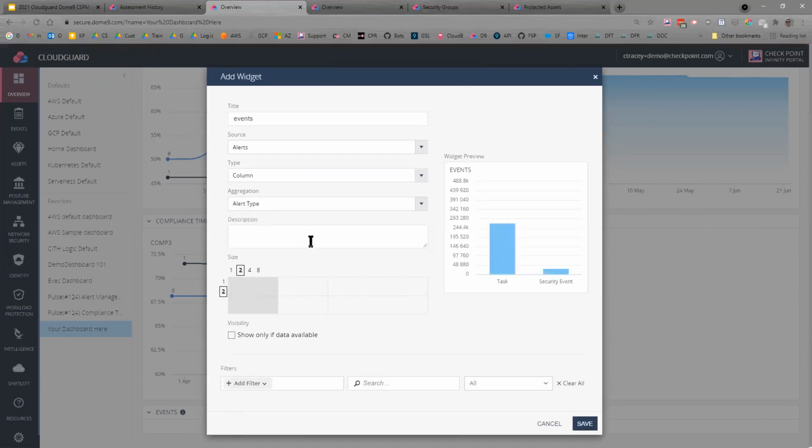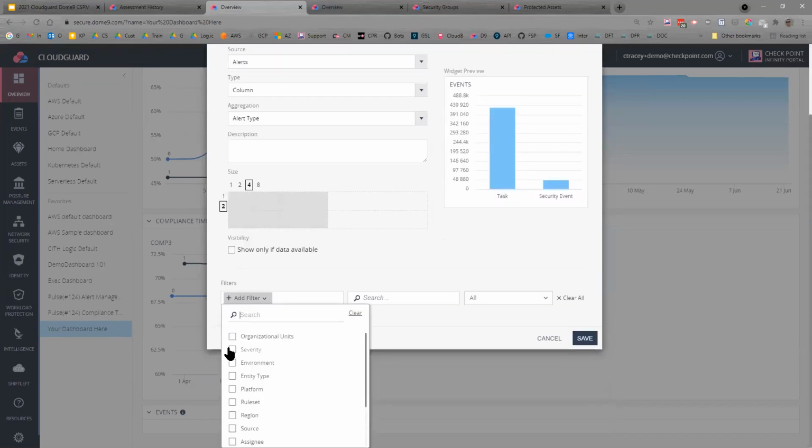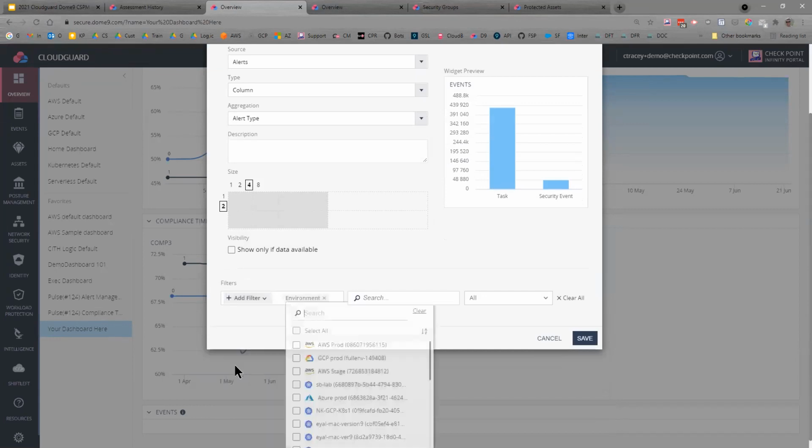It can be quite detailed, and you can change the size as well if that's what you need. Adding a filter, so important.